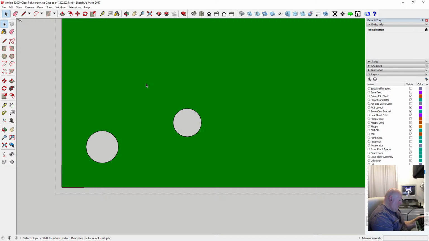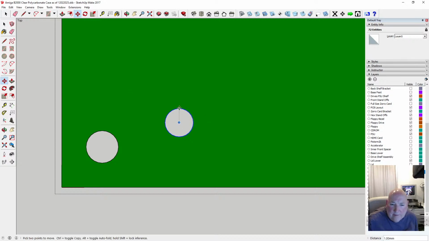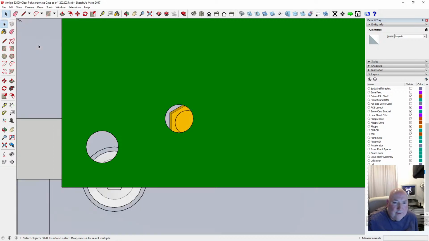So over 1 millimeter and up 0.5 millimeter. Let's try that. So we'll go over 1 millimeter and up 0.5 millimeter. We'll have a look. So I'll see what it looks like compared to the real one. Don't know how else to do it.